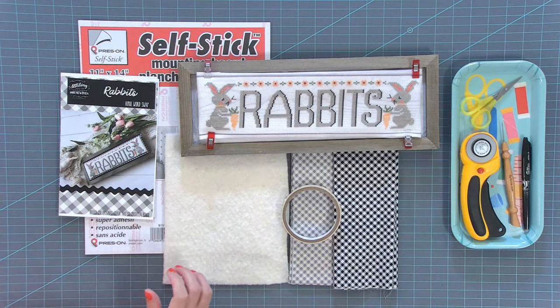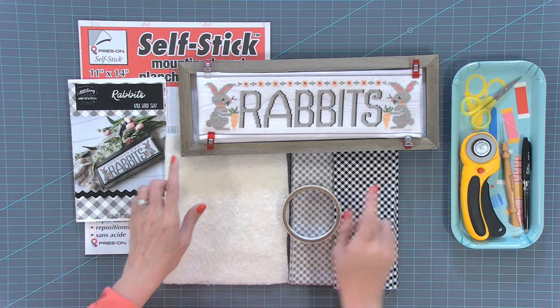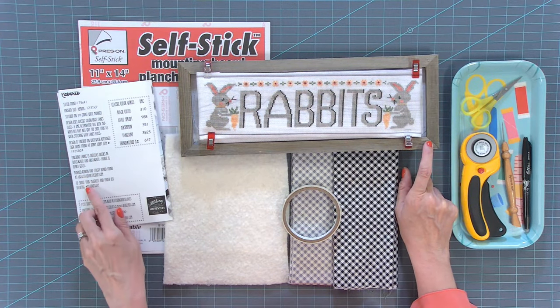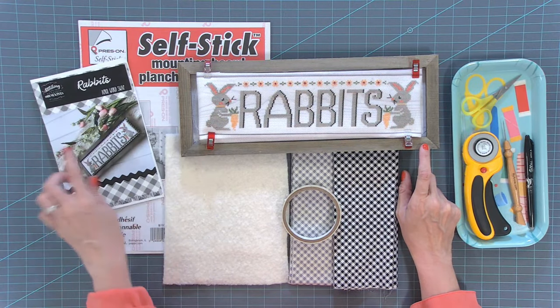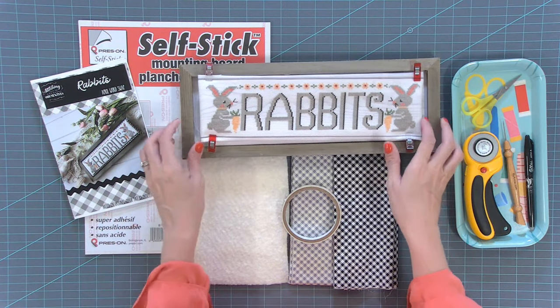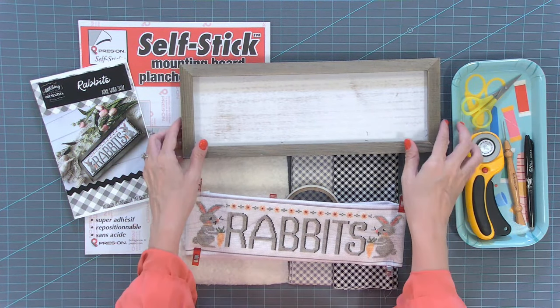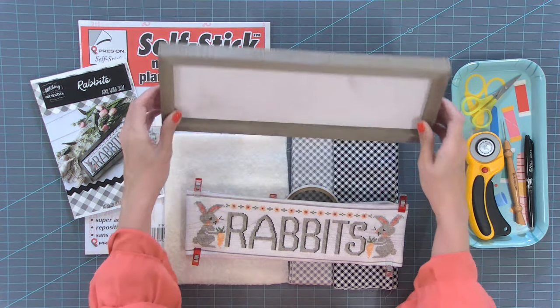So we're gonna just kind of start finishing. I wanted to talk about one other thing. Oh, Hobby Lobby. This is the Hobby Lobby piece, and I'm copying Priscilla. The number is on the back of the pattern. It's 1935824. It looks a little darker here, but this one's ours. So this is how it looks when you buy it. It's in the unfinished wood section probably. But basically that's how it looks on the front.